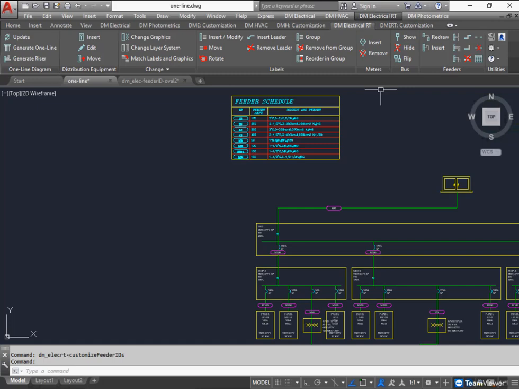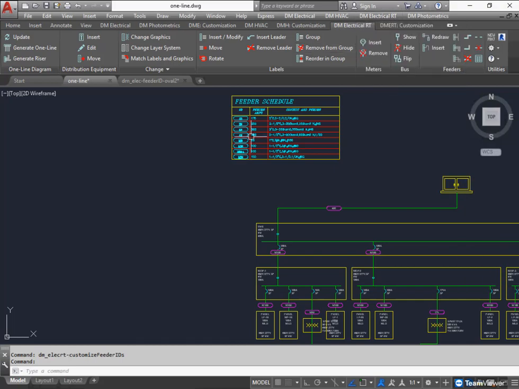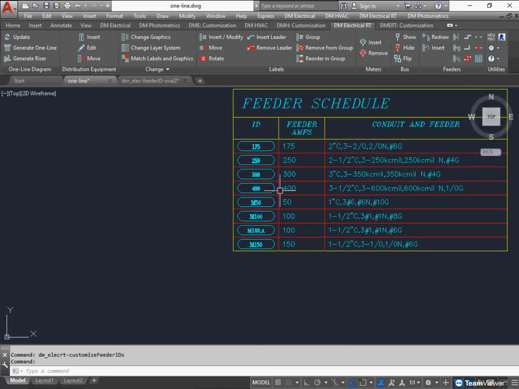We have a couple of different formats that we can use. So far we've been looking at the short format. On a three-phase feeder, it just uses the ampacity as the ID. For a two-phase or single-phase feeder, it does a /2.